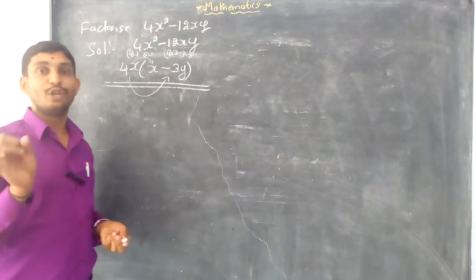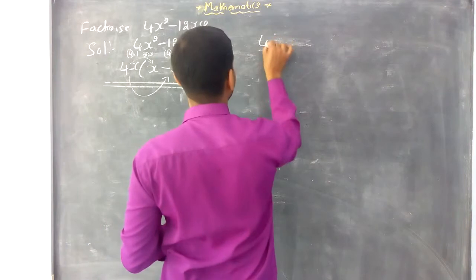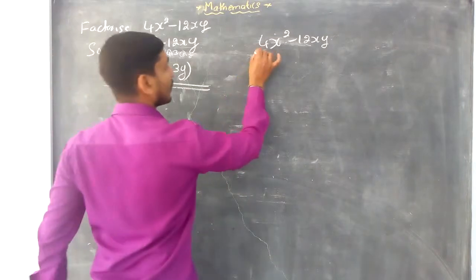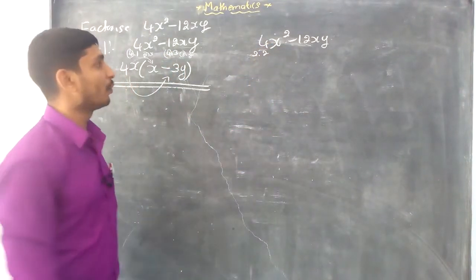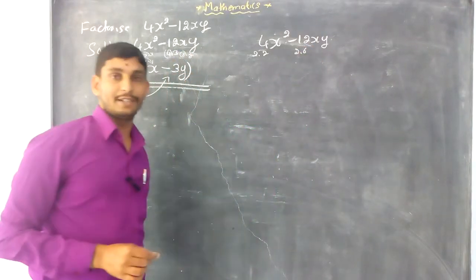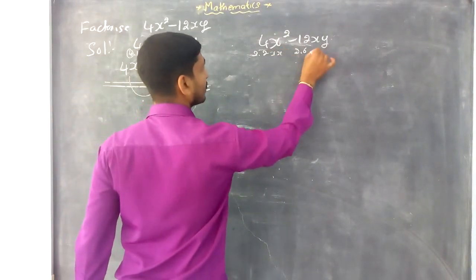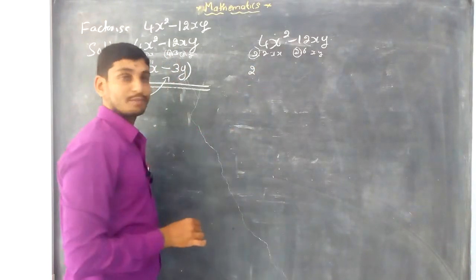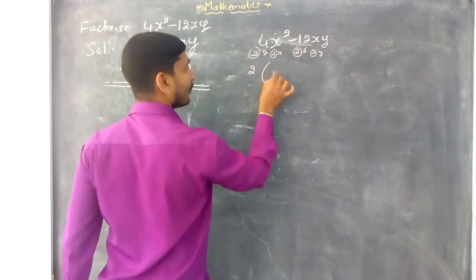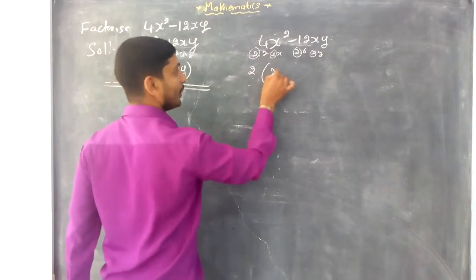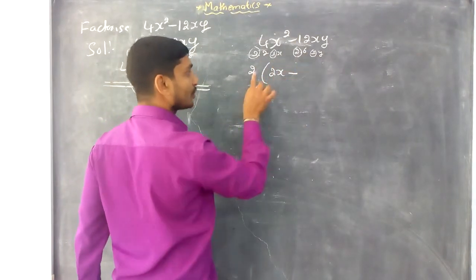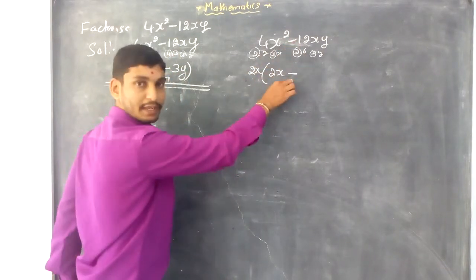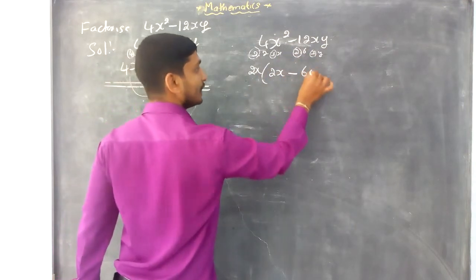Another mistake you make, don't do that mistake. The mistake is, the question is 4x square minus 12xy. What is the mistake? Sir, I will write 2 into 2. Yes, correct, 2 2s are 4. What do you write for this? 2 into 6. Now this x square can be written as x into x, xy can be written as x into y. Here you take 2 common, then you take x common. That time what remains? 2 and x are taken, here 2x remains, minus is there so minus comes. You are taking 2x outside, 6y remains, and you write 6y.